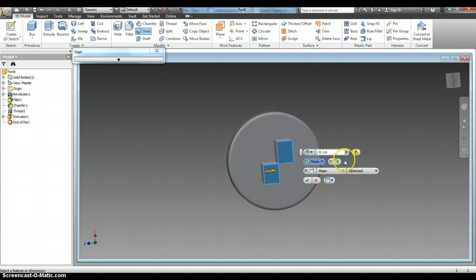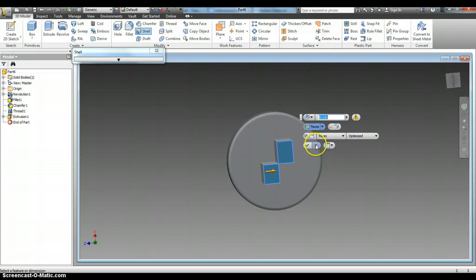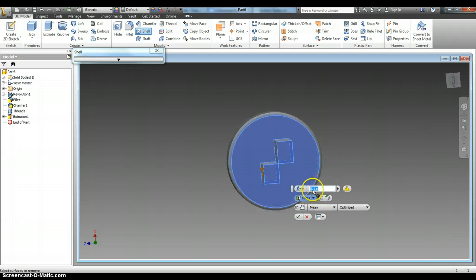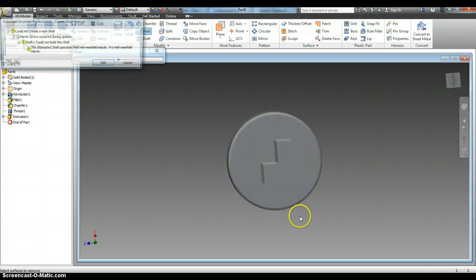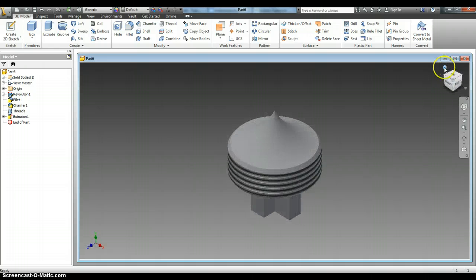It's not working. Hopefully you have more luck on yours. Usually it should just cut through. Let's try doing faces. Let's try doing that and see if it helps at all. Nope, it's having issues. Anyways, that's how you do it. So, alright, those are your finishing touches tools, so feel free to use those to help out.